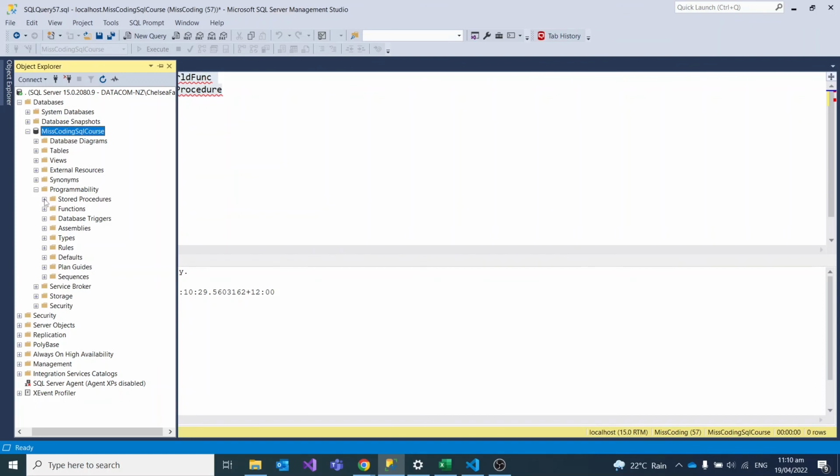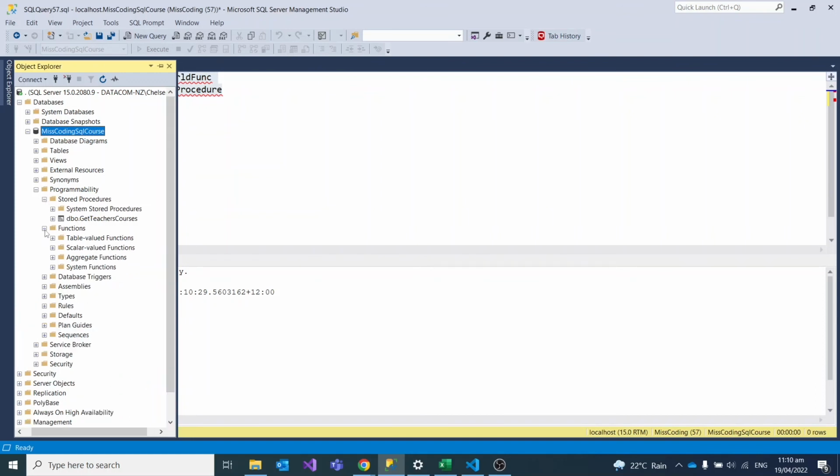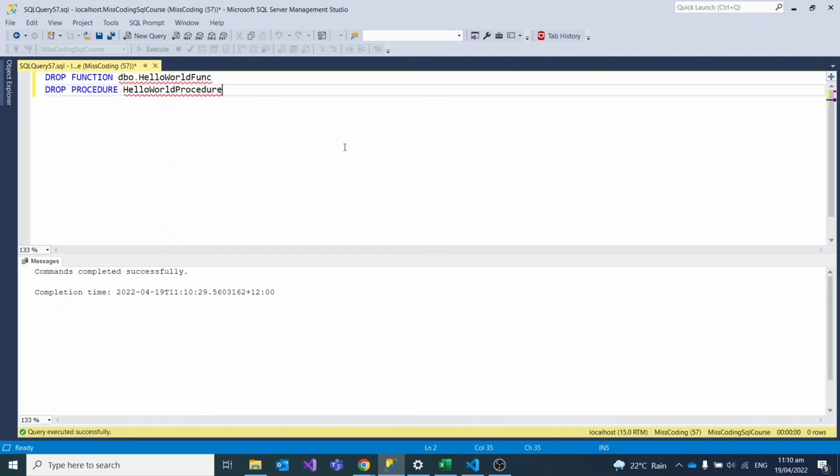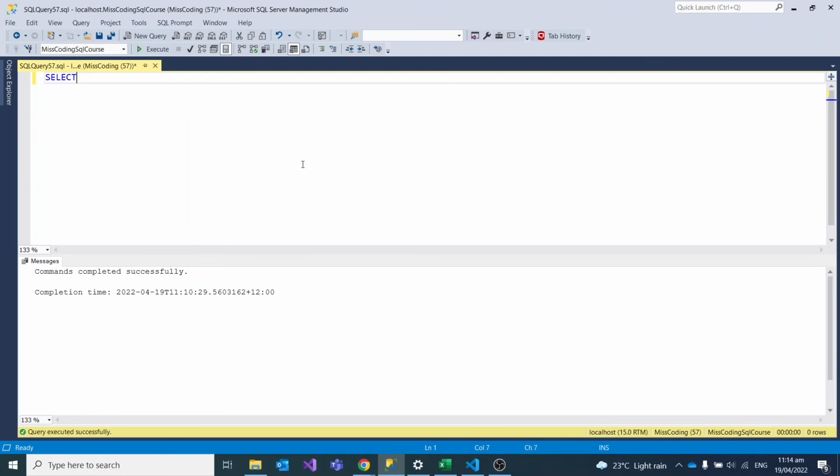You can see that I no longer have my Hello World procedure, and I no longer have my Hello World function either. So those have been removed from the database because I've dropped them. By now you know how to do most things in SQL, but one thing I haven't taught you yet is how to delete data. It's much like updating data, where you're going to want to make sure that you've got a where clause, and I'm just doing a select count of students before the delete and after the delete, so you can see that this is actually working.